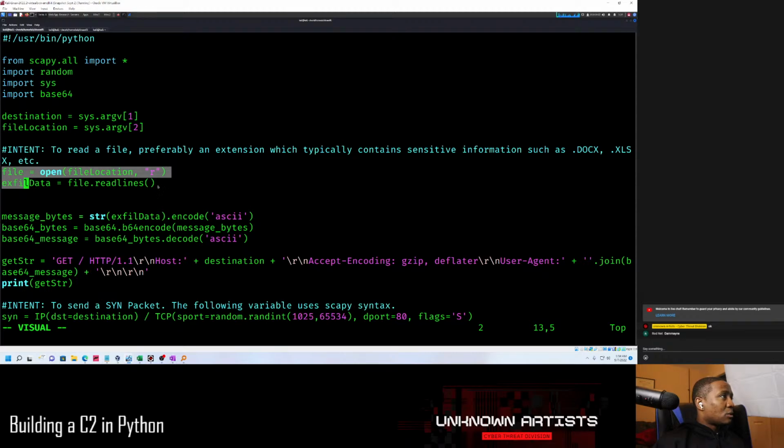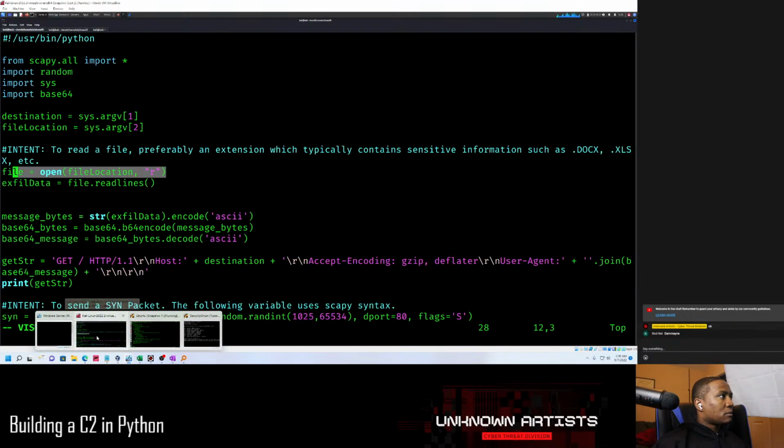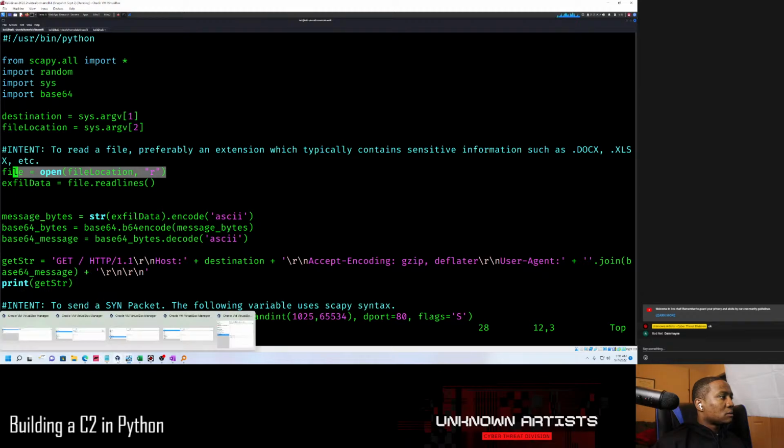So I want to do file, open, file location, and then write. No, actually I want, yep, file open. I need to import what? Sys? I don't know, sys. Let's see.